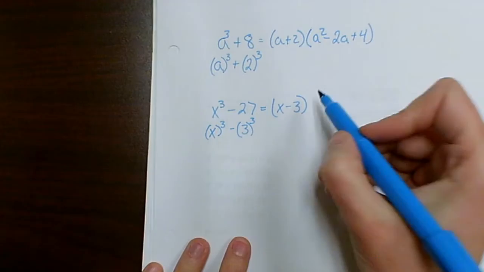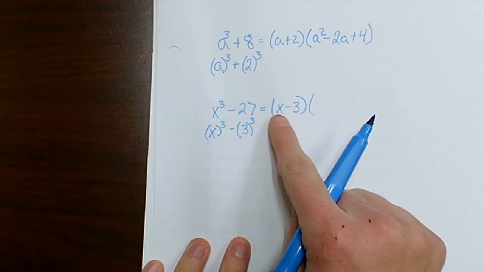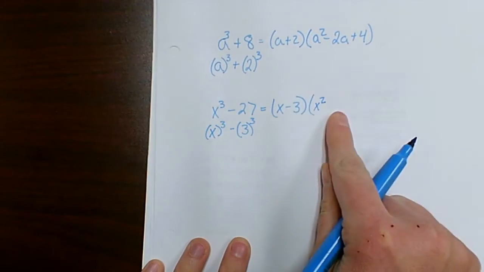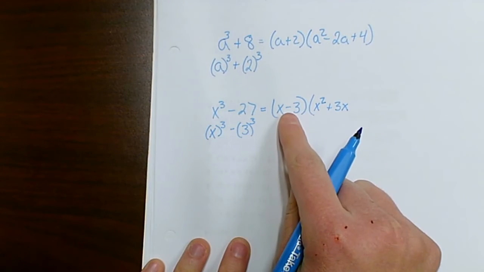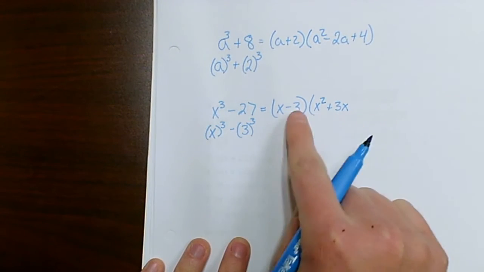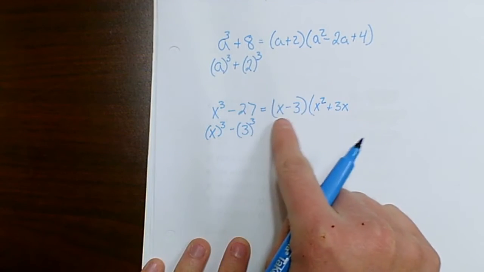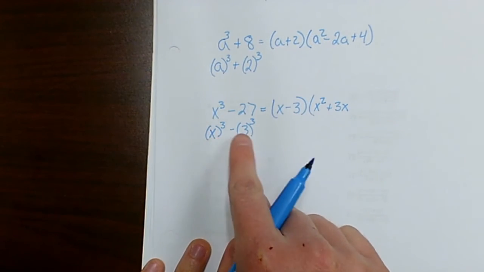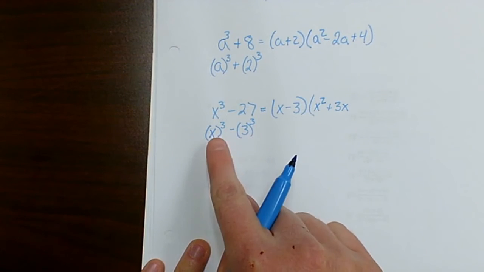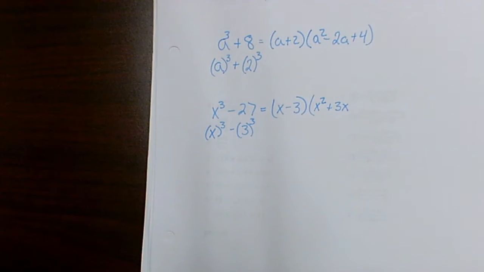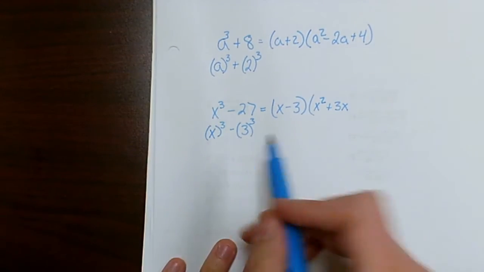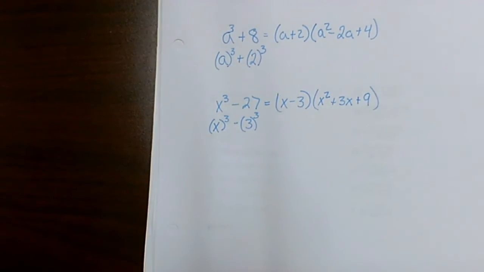Now we have a trinomial. The first term, you square your first term. Middle, you multiply. And it will be a positive because we already used our negative. And when you multiply, you don't really use the sign that you have. You are actually using just the signs here, the positive 3 and the x. And then you're just including that negative or that positive, depending on whether you've used it or not. Anyway, the last one you square. And then you're done.